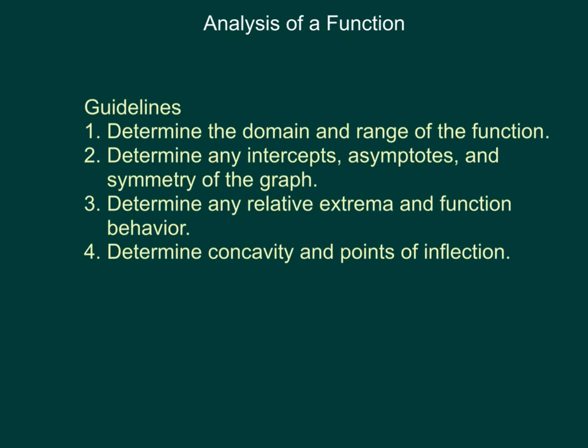And the last thing we have to do in terms of our analysis is look at the concavity and points of inflection. That's all the second derivative. That's what we were doing last time. So you're going to take that second derivative, identify where it is 0 and undefined, and then test for concavity, determine if we have any points of inflection, and if we do, where they are. Determine when the function is concave up and when it's concave down. We're going to look at all that information, and then once we have it, we can come up with a reasonable sketch of this function.